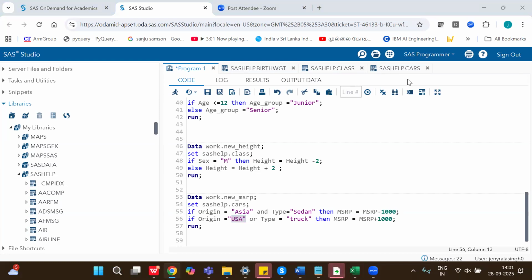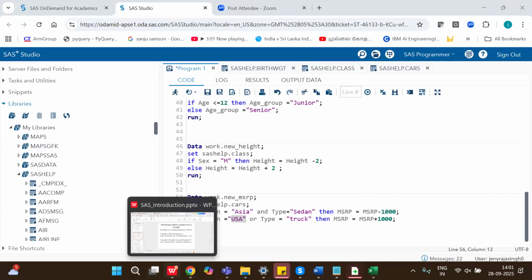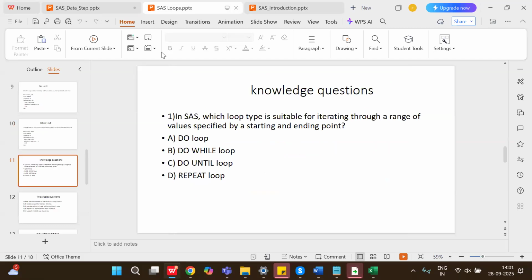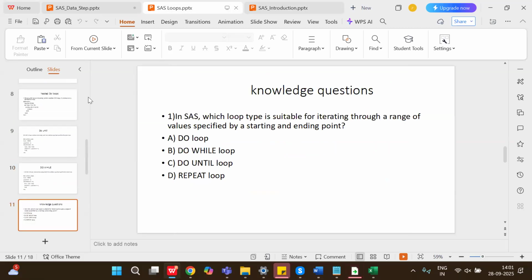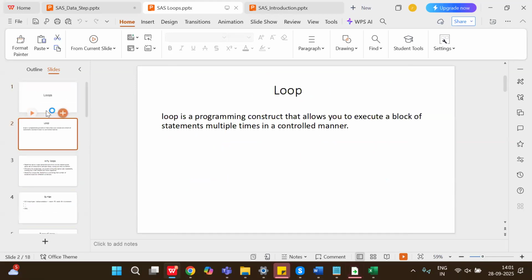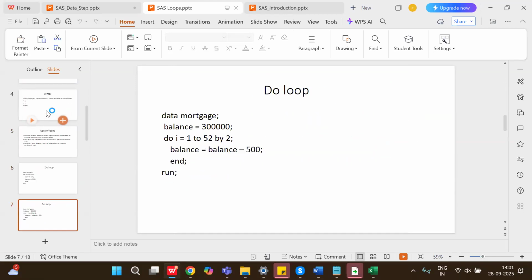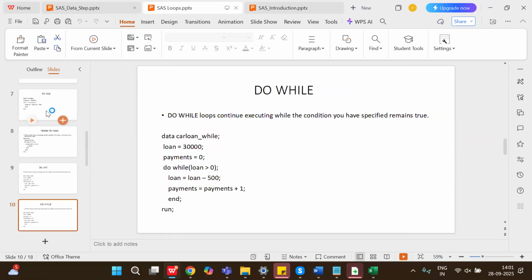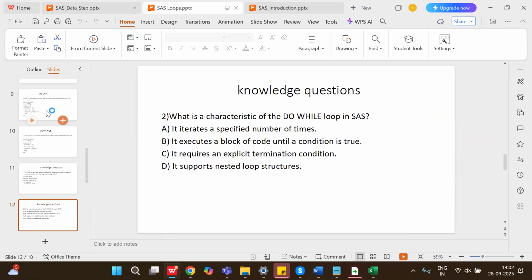If there are no questions, I have one more topic, but it will take a lot of time. It may take 1 hour, and I don't want to take that much time. So the next topic is loops, do loop. We have different types of loops: do loop, nested loop, do while, do until, and all.